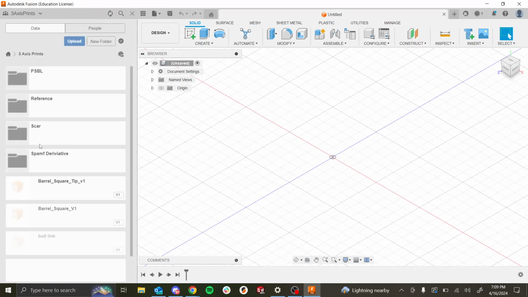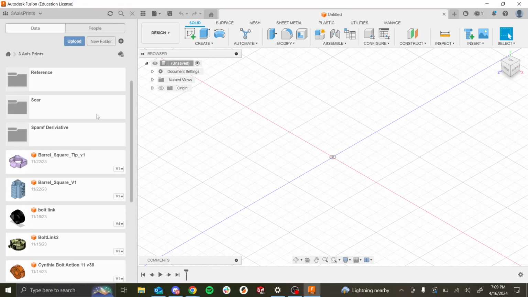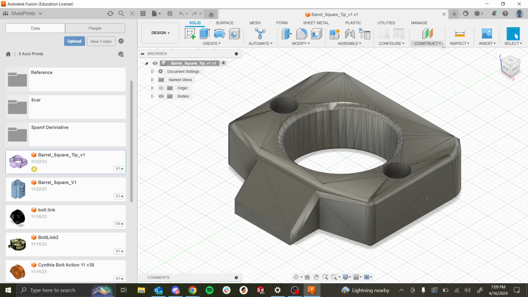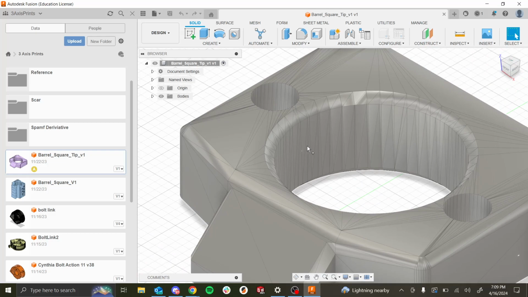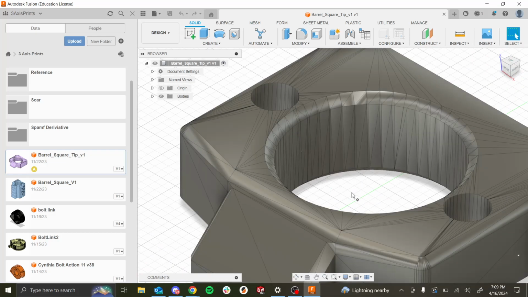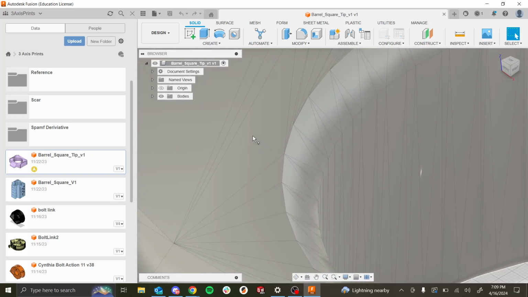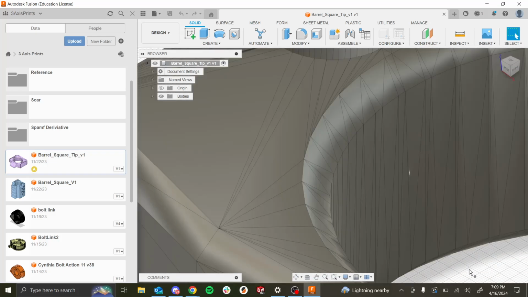Okay, here it is. This is an STL file. You can immediately tell it's an STL because this looks like a flat surface, but if you zoom in really close, it's made of a bunch of triangles.